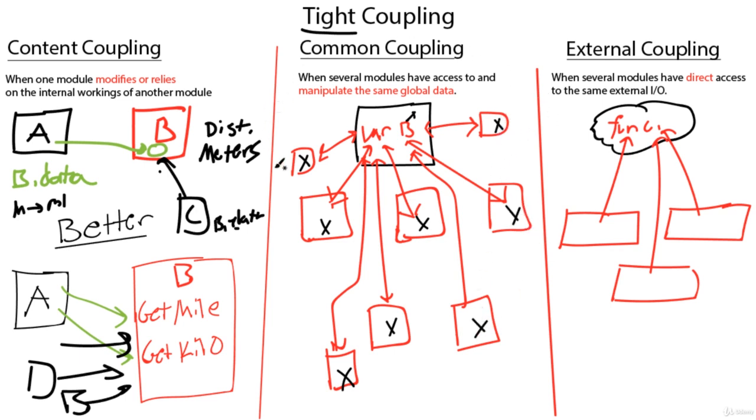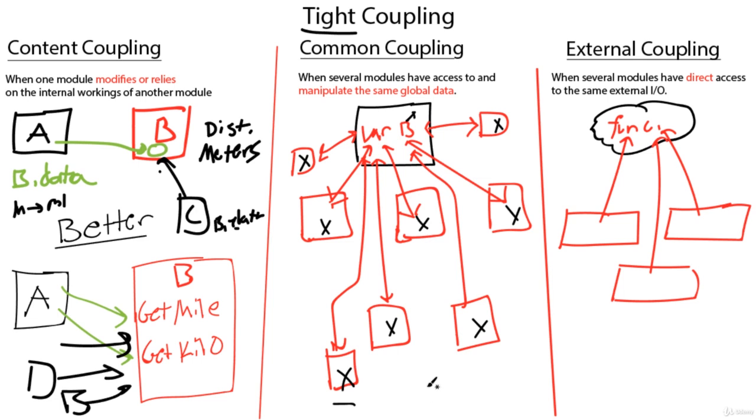And you're going to have a bug that's incredibly difficult to track, because the bug is going to represent itself in every single module. You won't know that the little tiny line of code here was the error. And so that's why common coupling, having everything manipulating the same global data, is bad.